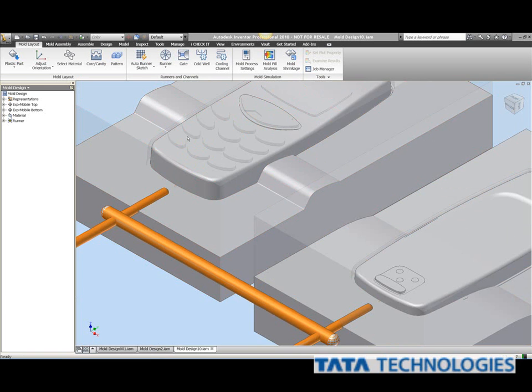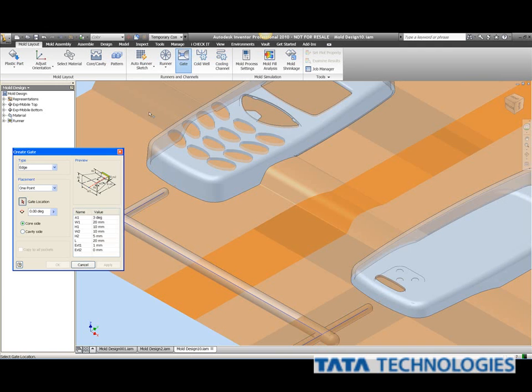So with our runner system defined, we can now add our actual gates in. We already selected our gate locations from earlier, so now we simply need to go through and build them into our design. We need to select what type of gate we're going to use. In this case, I'm going to choose tunnel, and I'm going to select one point. I am going to work with this, and I want it to be on my core side, and go ahead and make my selections as needed. I've made my gate selection.